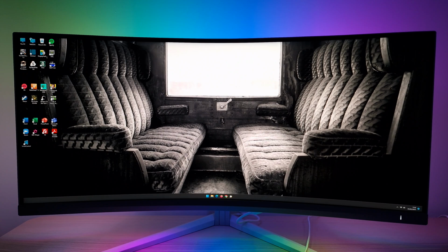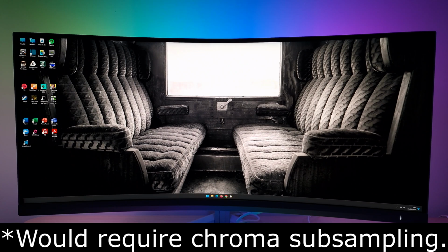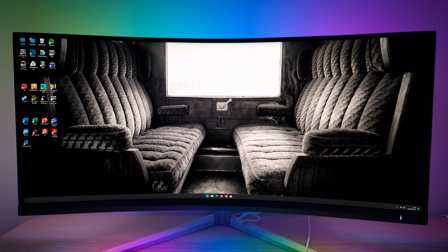Should also add that the monitor does have a downsampling mode if you're using HDMI 2.1, which means it can run at 3840 by 2160 4K UHD, but for some reason that was limited to 60 Hz. There's no bandwidth reason for this limitation, so it's just a potential thing they could add in firmware, a 120 Hz mode for the 4K UHD resolution.